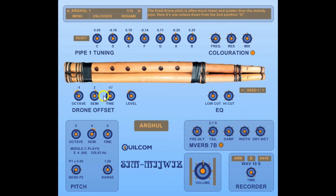So these 3 tuning controls set the offset, the bass pitch of the instrument being set on the pitch panel, and here we can set, for instance, 1 octave down, 2 semitones up to match the tonic note, which here would be D. On all the videos I watched of Arghuls being played, the drone pipe sounded at a lower volume than the melody pipe, so I provided a level control.